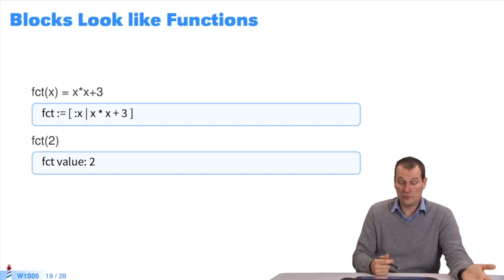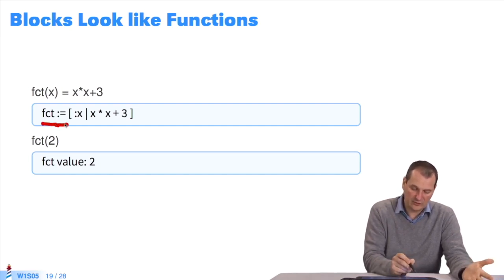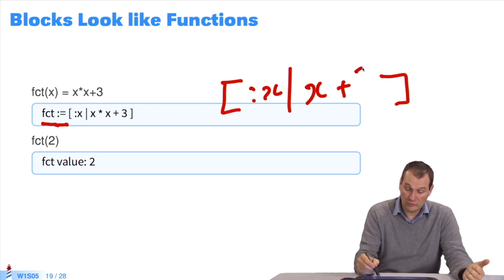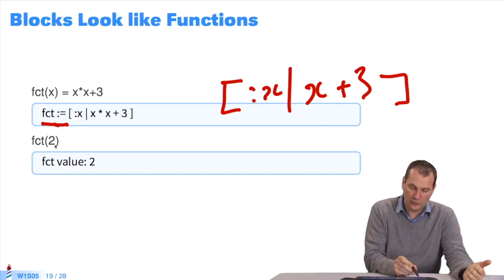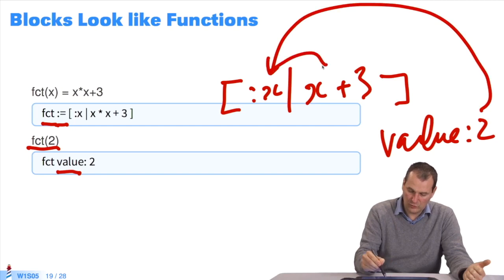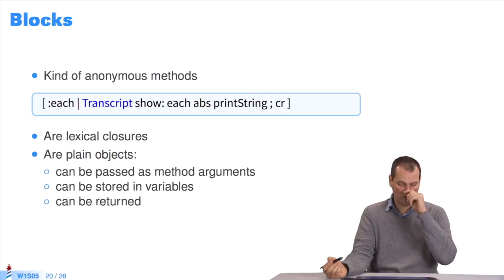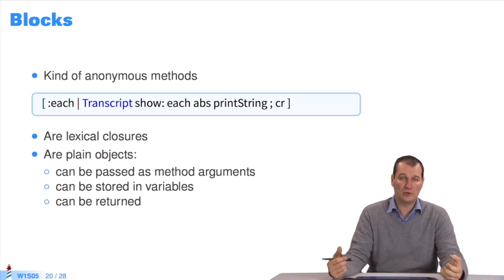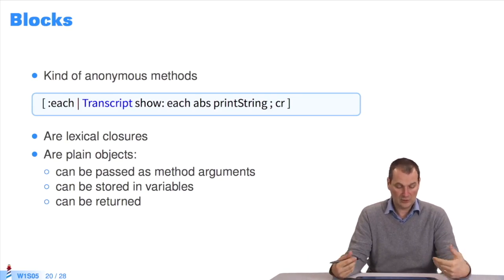So what is a block? Blocks look like functions. If in maths you wrote function x equals x squared plus 3, you'd write it like this, literally. I define a variable in which I affect a block. A block is something inside square brackets — here the block has an argument which is x, and I put a body which is x plus 3. When I want to execute this block — that's the application of the function — I send the message value to the block. I put value 2, x is 2, so my block will give me 5. So a block is a kind of anonymous function — it has no name. In fact, it's a lexical closure. Blocks are real objects: they can be passed as method arguments, stored in variables, returned, and used as button triggers or callbacks in web applications.